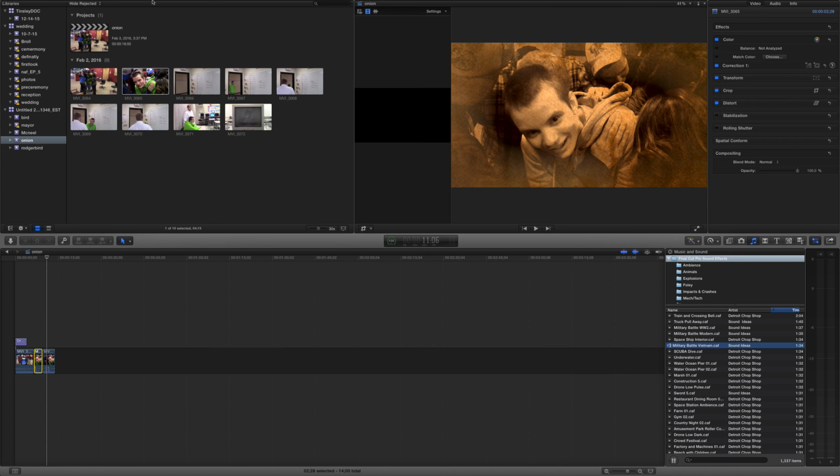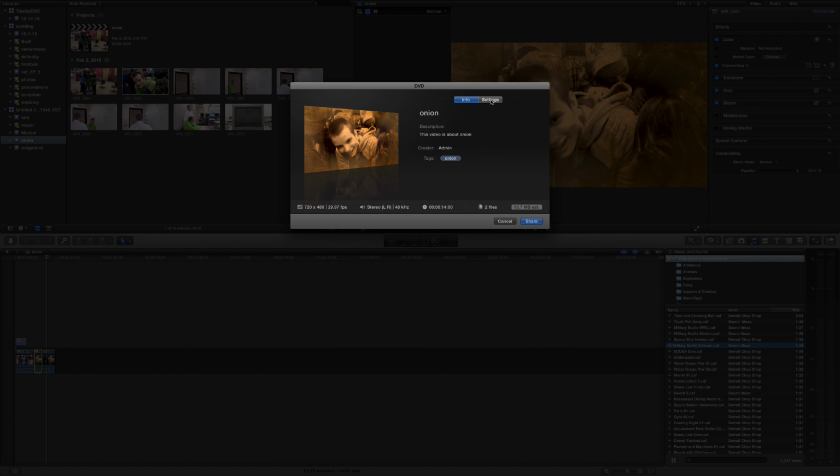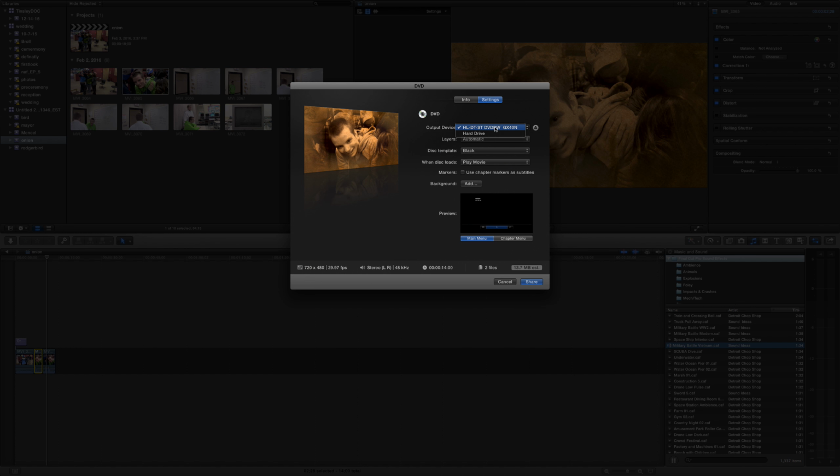Now if you need to burn it to a disk, which all of your work needs to be on the server and burnt to a disk, you'll go to File, Share, DVD. In Settings you need to make sure that you are on the HLDTST DVD drive. Sometimes it automatically hits to hard drive. You want to make sure you're on the right setting. And then you just go ahead and hit Share, and it'll burn directly to your DVD. Make sure you put a DVD in before beginning this.